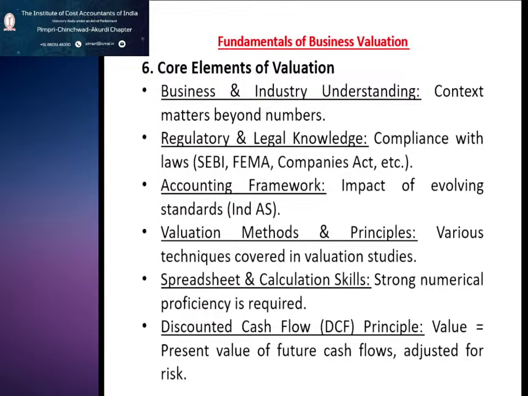Lastly, discounted cash flow principle. So value is equal to present value of future cash flows adjusted for risk. So every future cash flow that is going to get generated by the business will have to be discounted at a particular discount rate. So present value of future cash flows is required to be arrived at, along with adjustment for the risks, which will in a way fetch a value.